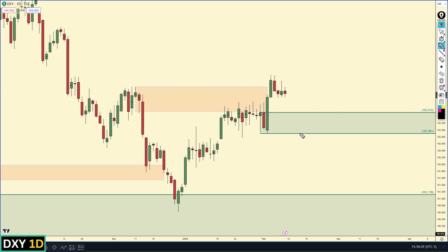In my opinion, this is going to be the most important zone on the dollar for now, just like this was the most important zone on the dollar. So it is possible we do see some weakness in the DXY or just all dollar pairs to push down to this daily demand at 103.51, and then we get that push up, right? Although it's definitely possible we just push up from now. The idea is that maybe the institutions or the big players need to fill in some more of their buy orders at this demand zone that they created based on how we trade. So that is what I'm looking at here on the dollar.